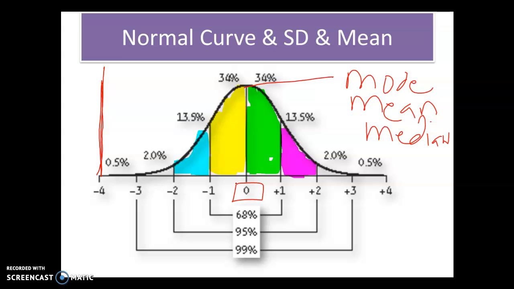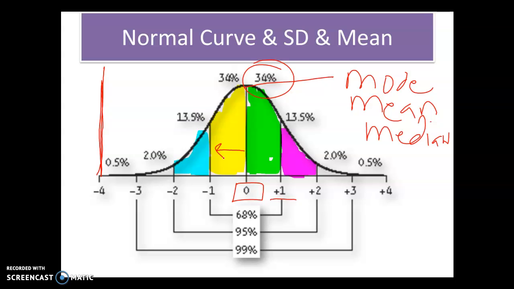Okay, this represents one standard deviation above the mean. And one standard deviation above the mean, the percentage of scores that will fall there is always 34%. Okay? Some books will have the percentage with the decimal 34.13. You don't really need to know that. 34% of the scores will always fall one standard deviation below the mean. The mean is here, okay, represented by that 0 for now.